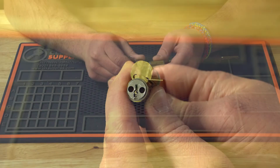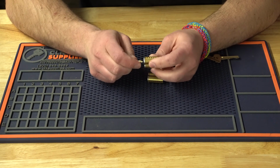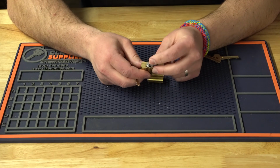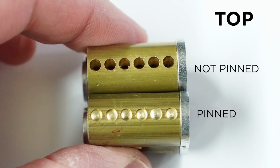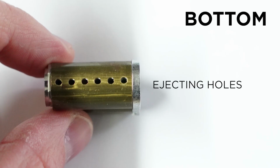Now, when we go to rekey this lock, it's definitely different than probably what you're used to. On a typical cylinder, you're gonna pop off the back C-clip, you're gonna pull the plug out, and you're gonna pin it up, even when you master key. Where with the small format interchangeable core locks, as you can see here, there's a bunch of holes on the top, and there's even some little holes on the bottom. Now, all of the pins are gonna be put down through the top, and they're gonna be pushed down to the bottom, and then they're gonna be capped on the top.